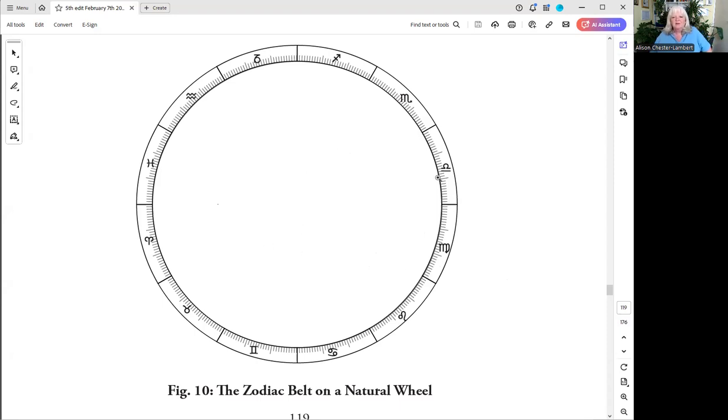You'll see this again. The next time you see it, it will have other things in the middle. But what you're learning is you're learning about this first. And what we're going to do is learn all about the zodiac signs first before we do anything else.